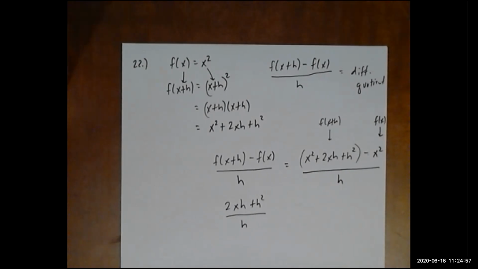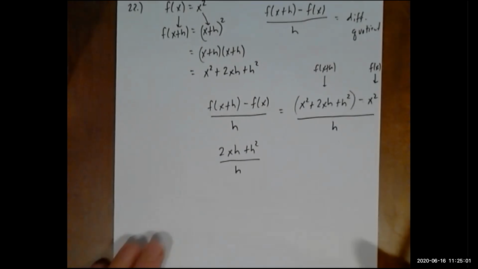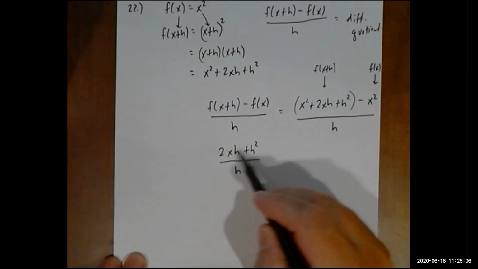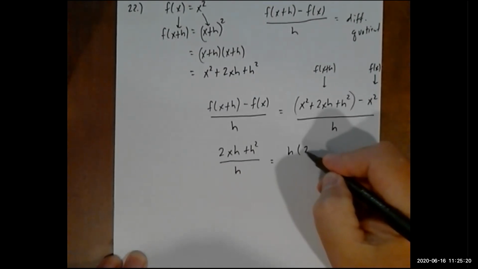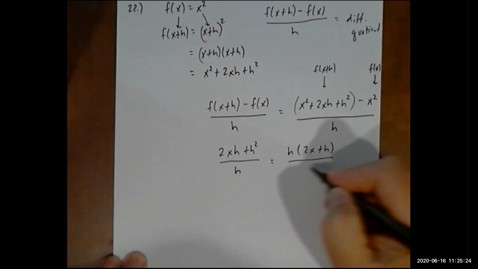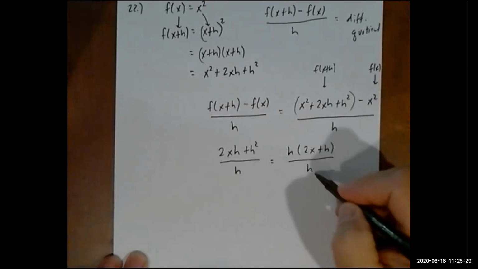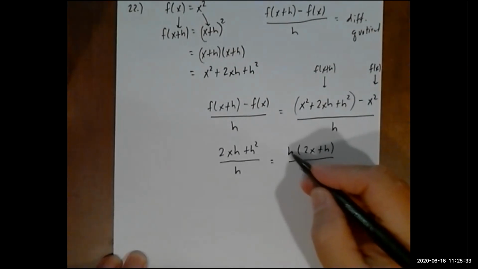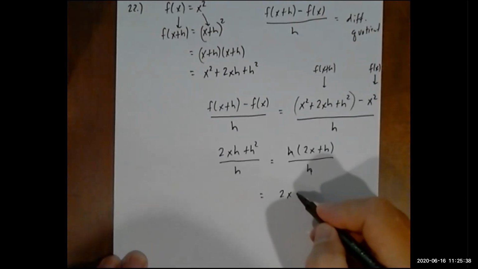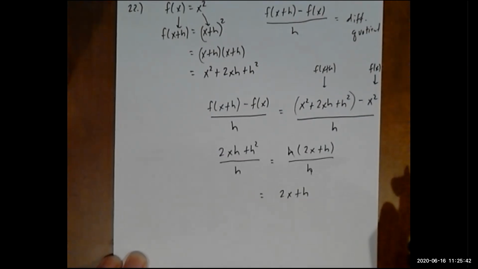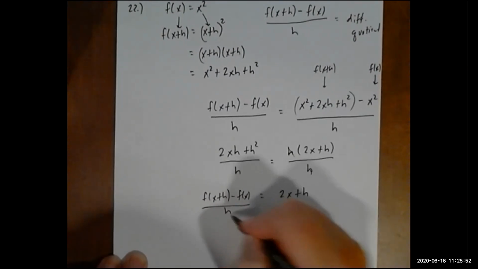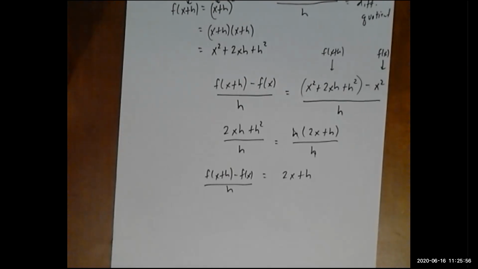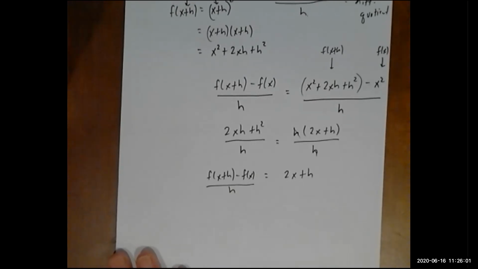Now, actually, I can do some more simplifying. Some of you already know how to do this, and you can see it right away because I have an h in this term, an h in this term, and an h down here, so I can cancel out an h. If you can't quite see that, what if in the top I would factor out an h and create these parentheses? Then hopefully you can see how these h's would cancel. So whether you do it here or here, in effect, when it's all said and done, we're left with 2x plus h. So in a sense, this is now the simplified difference quotient. So I should go back to the problem now and plug that in as my answer.